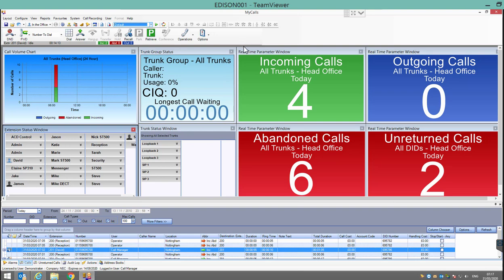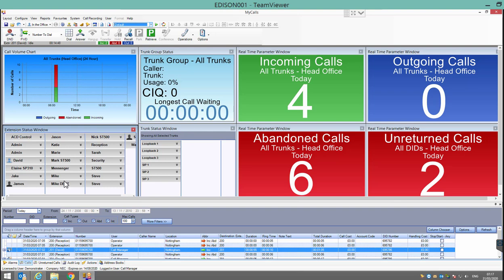We can monitor how many incoming calls we've had, how many outbound calls we've had, and probably more importantly the abandoned calls, and we can see that we have 6 there, and unreturned calls too, and I'll explain that very shortly. We can see our lines, so again we have the ability to see how many lines are being used, and equally our staff. When they're on the phone, when they're off the phone, when they're off hook, on an incoming call, or an outbound call, we will get visibility, and there are various ways we can view that.